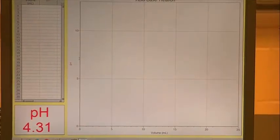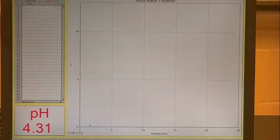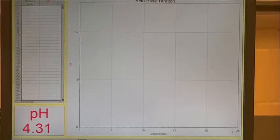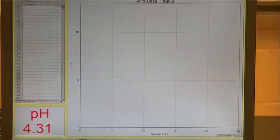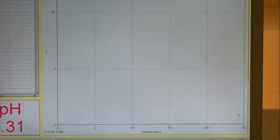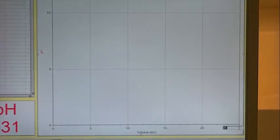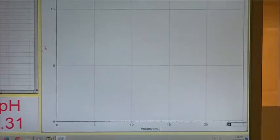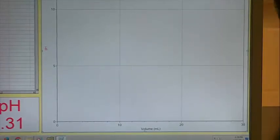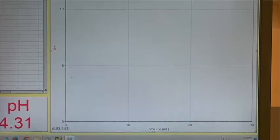On your y-axis is pH. On your x-axis is volume. If you want to change the axis labels, your lab manual says your volume should go from 0 to 30. But I don't know if you can see this, but it's actually 0 to 25. So you're going to go on that 25. You see how the cursor changes. Here it was a plus mark, and now as I go to 25, it's changed into a curvy arrow. Then you want to left click and change it to 30 mils. Hit enter. Now you have 0 to 30 mils volume, and your pH goes from 0 to 10.